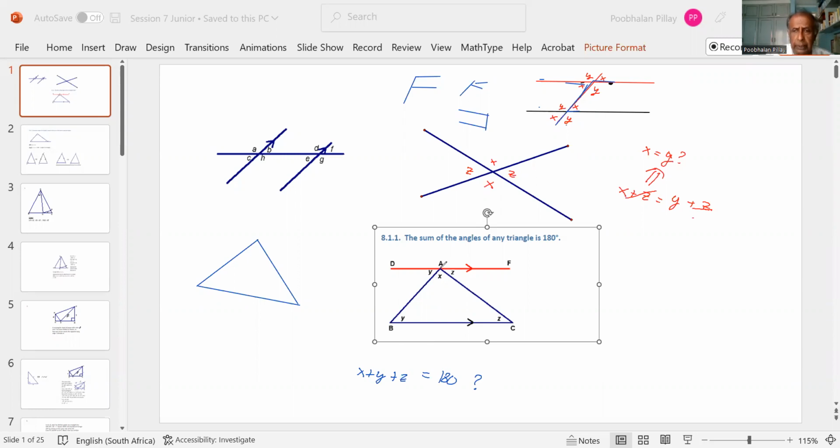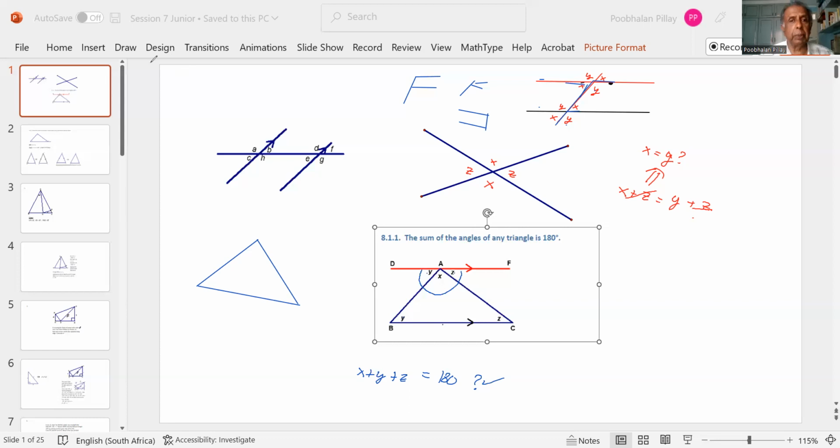If you take any point, like one of the vertices of a triangle, like this one, and through that point you draw a line which is parallel to this one here, then you get a Z angle here. These angles are equal. And here you've got another Z angle, and these two angles are equal. So I put the Y there to show that they are equal. You can see X plus Y plus Z is actually all the angles on the straight line. And you know that if you add the angles on a straight line, you get 180 degrees. So that is why X plus Y plus Z is 180 degrees.